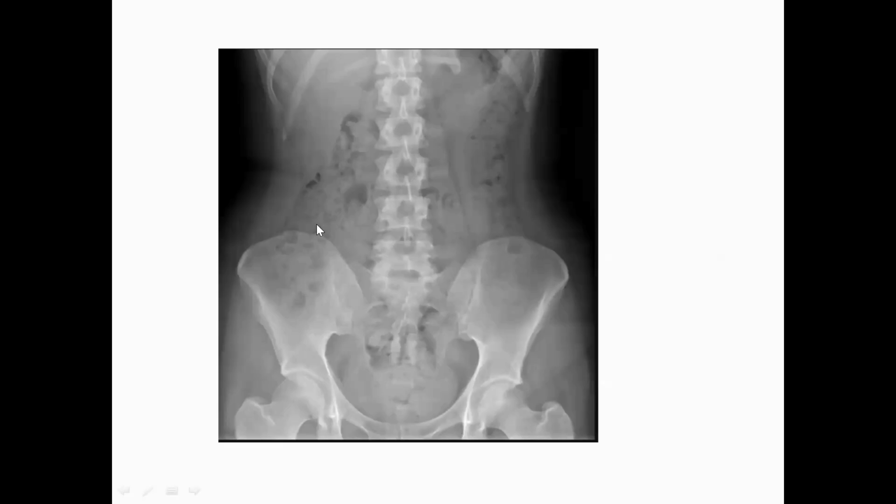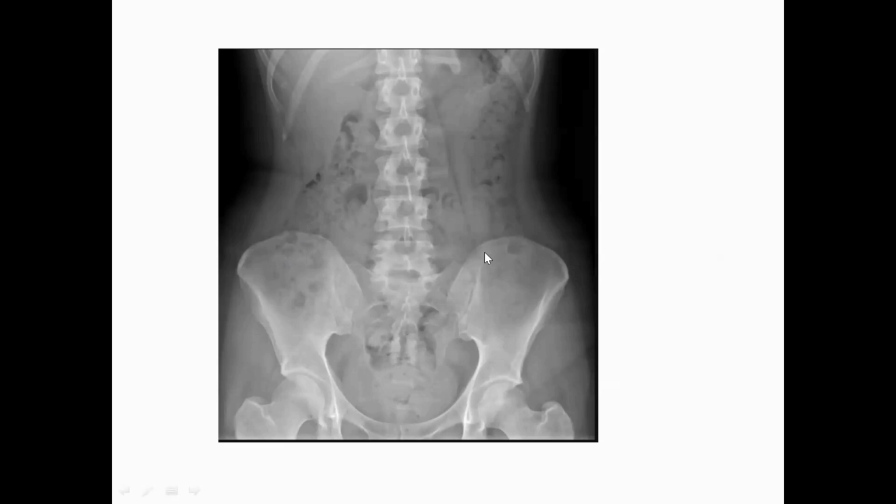Suppose this patient comes with severe abdominal pain, not able to pass a bowel movement for the last 4 or 5 days, and you're suspecting abdominal obstruction, so you do an abdominal X-ray. If the X-ray shows this mottled appearance, which is fecal impaction, you will know this patient hasn't passed motion for the last couple of days. So the management here will be a laxative.